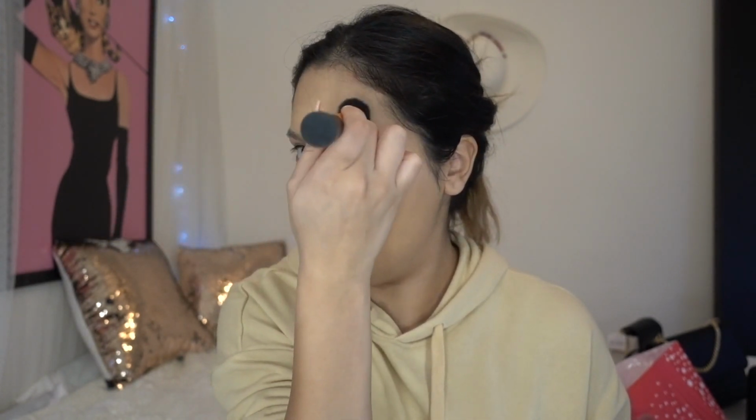So this is a really nice concealer. I have not had problems with creasing with this concealer so far, and it's beautiful. I honestly would use this. If you've seen my other videos, I use the Tarte Shape Tape Concealer. That sucker is full coverage, but it gets kind of cakey if you don't use it correctly. And it's matte, so it's gonna be dry.